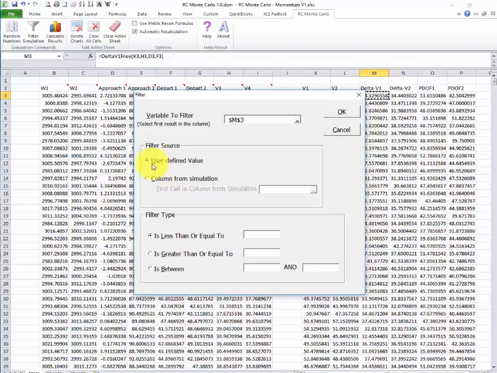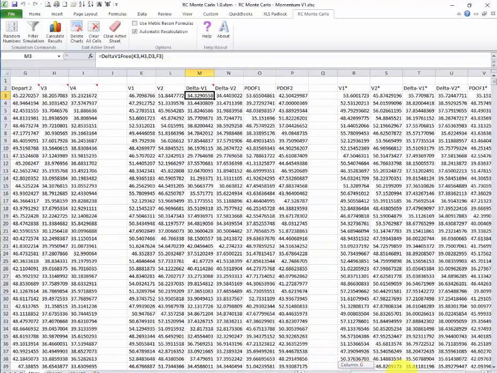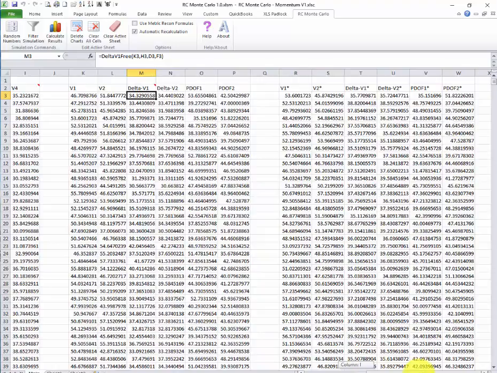So I'm going to keep User-Defined Value selected, and I'm going to choose the filter type is between, and I'll put in a 35 on the minimum and 40, and I'll click OK. Once that dialog box disappears, I need to scroll all the way over, and we'll see the filter results over here. We can tell that the results have been filtered because all the headings here have been repeated, but there's a star, an asterisk next to each heading, and that tells us that this data set has been filtered.